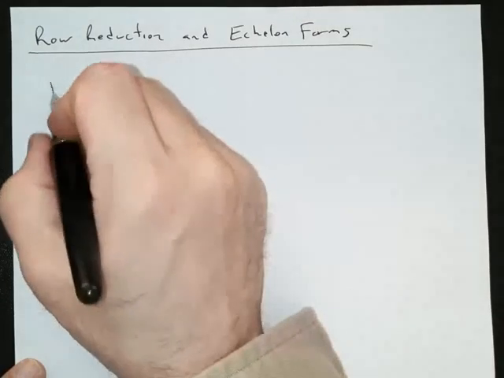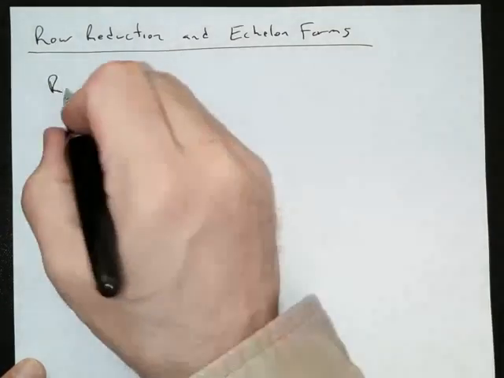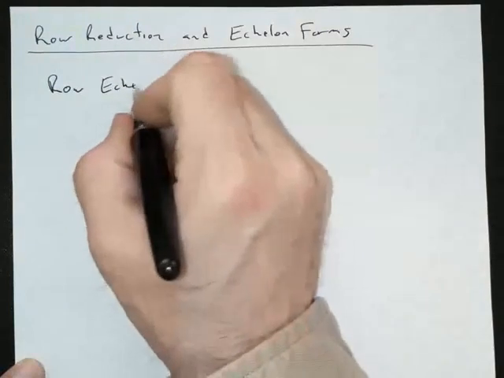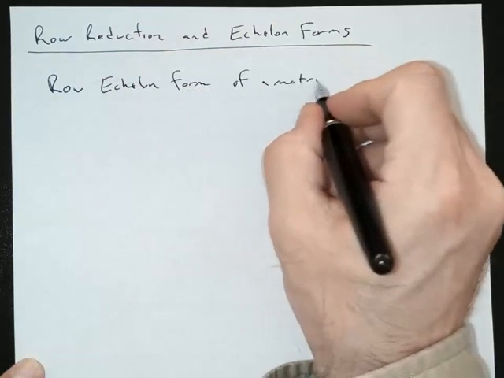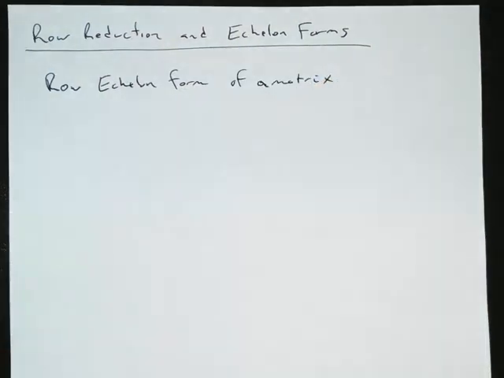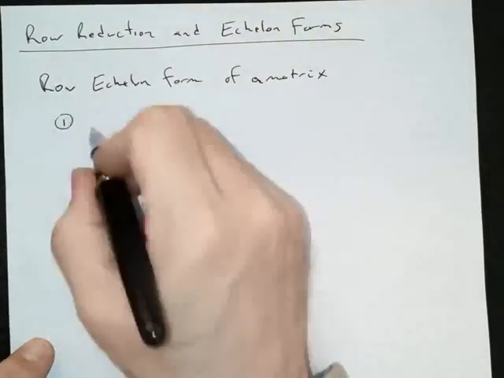We have a set of preferred forms. As long as our matrix contains entries other than 0, I can rearrange it into this format. If it's all zeros, it's all zeros. I walk away, I'm done. There are 3 criteria for row echelon form.